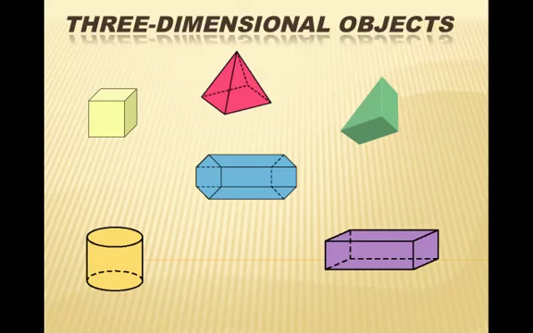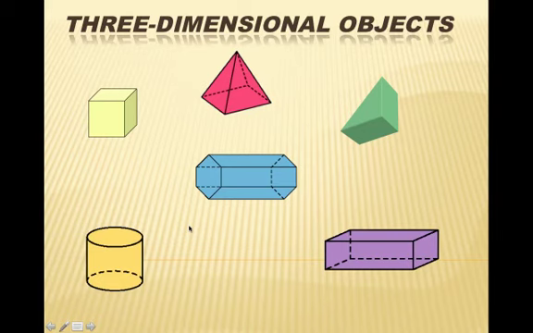Alright, we're going to talk about three-dimensional objects. You see a bunch of them right here. You're actually looking at all these objects, though, ironically enough, in two dimensions because you're looking at it from a flat screen. We're going to talk about each one of these things in a little bit more detail.